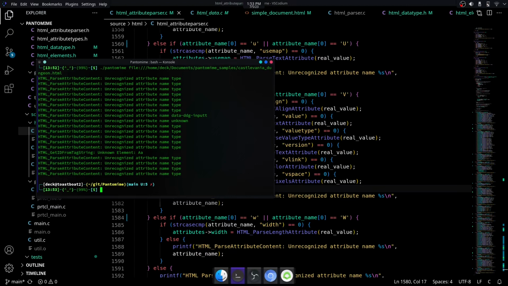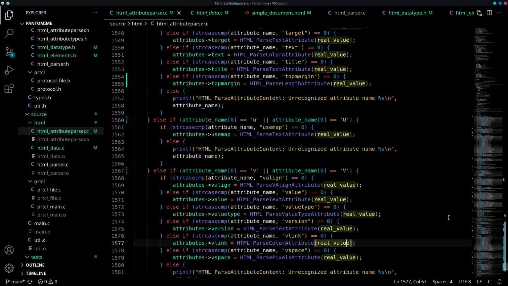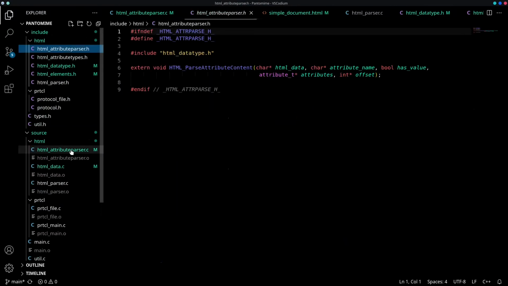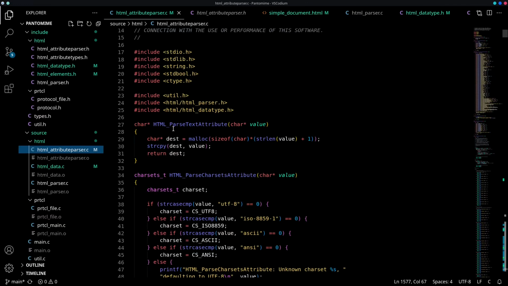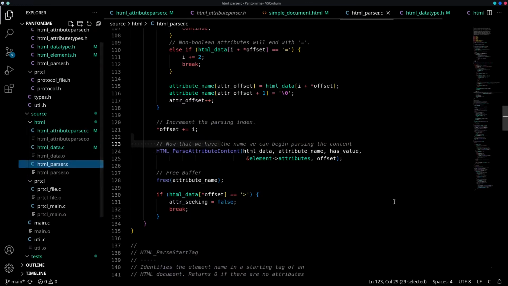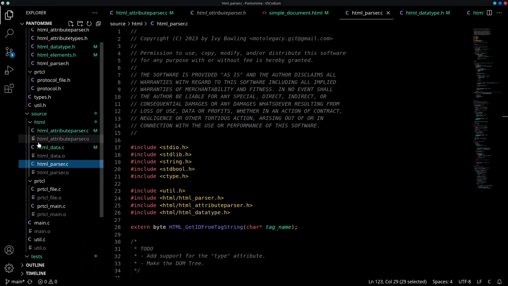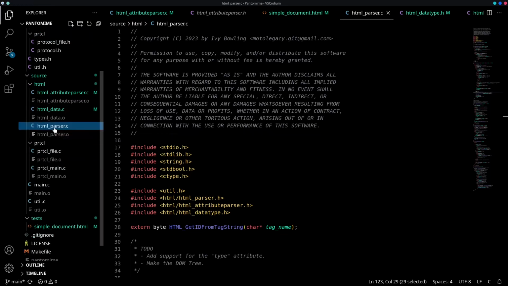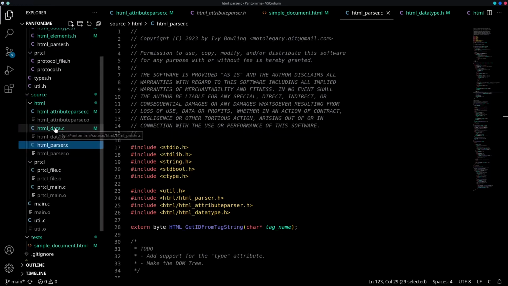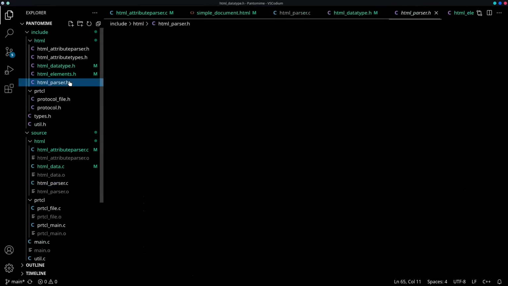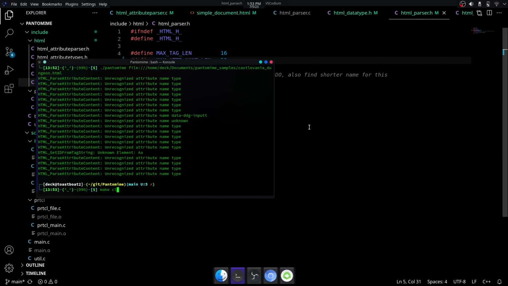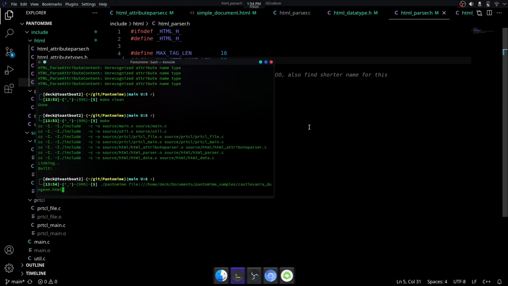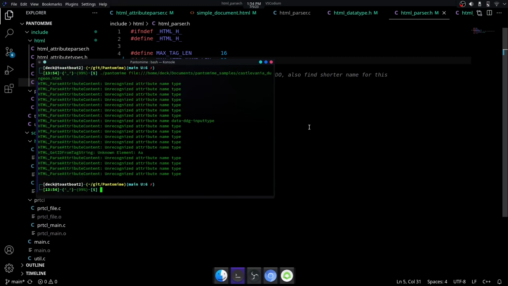Data-ddg input. I have no clue what that is. But what I am going to do is, I had a macro here, the maximum attribute length. I think I'm going to increase that to 32 characters, because I'm getting the notice that even though I don't want to support whatever data-ddg input is, I definitely don't want it to fail to parse. Which attribute length? Name length. We'll bump that up to 32. And that shouldn't fix the issue of the content being registered, but it should at least display it. Actually, it did fix it. Cool. I lied.